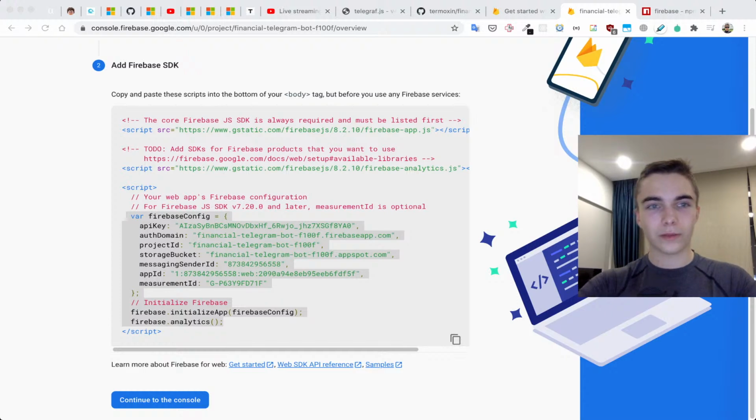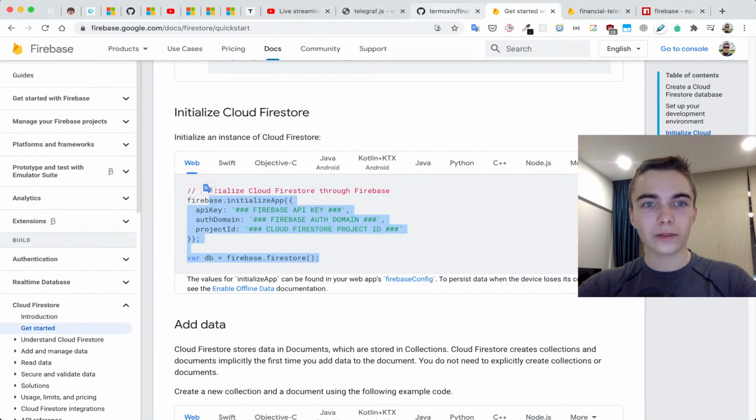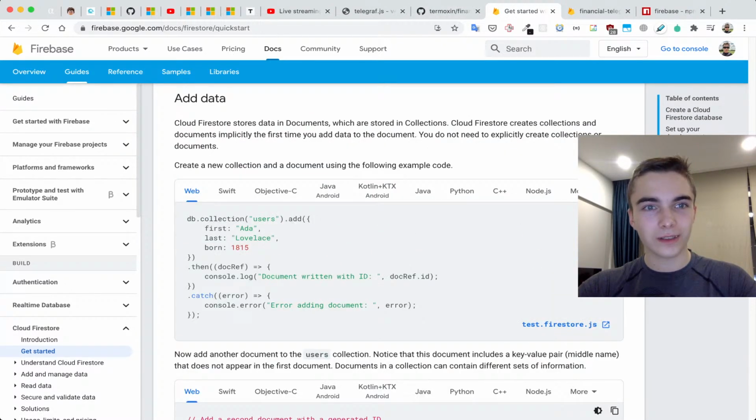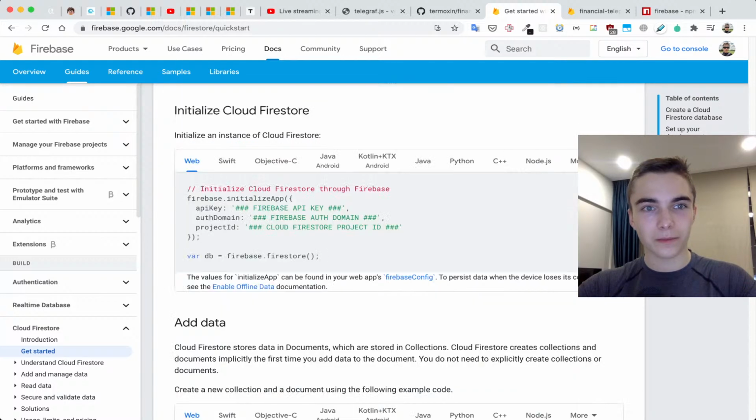I'm just interested in is it working or not. Let's try to add some data. DB. Where can I find DB? Got it. Like I can do those stuff. And I should switch windows once again.